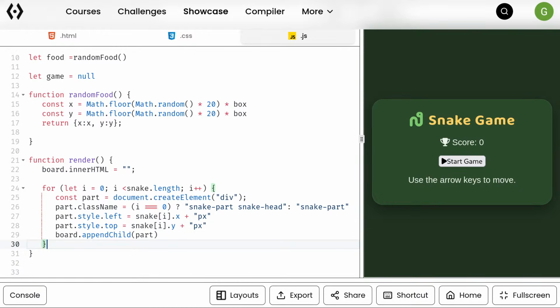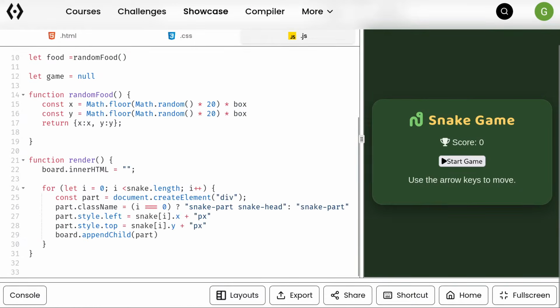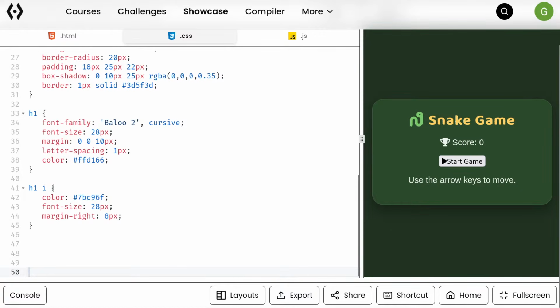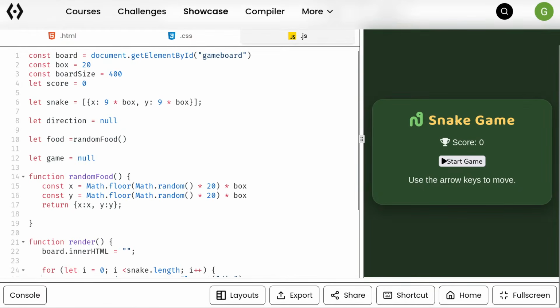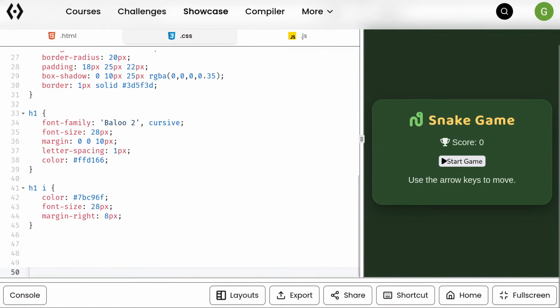Actually, we can probably first style this now that I think about it. Okay, so let's go to the style and write all of the styling, and after that we can do that. So it'll be much easier and less cluttered.